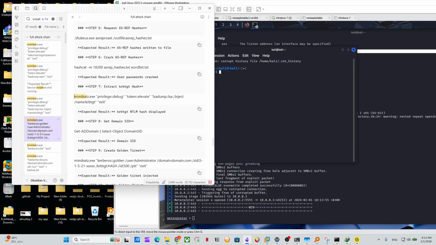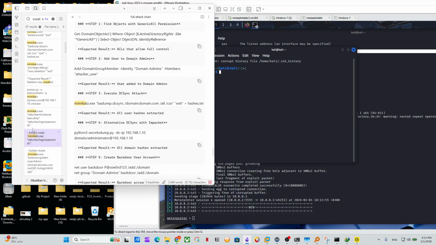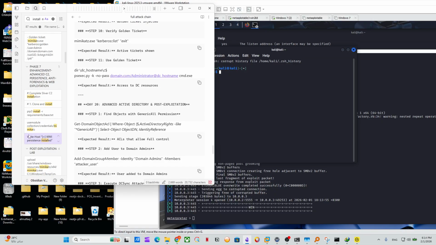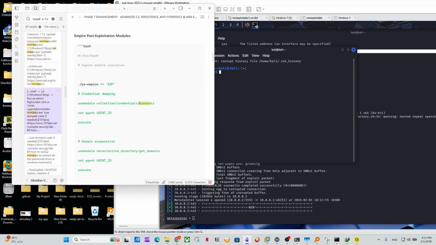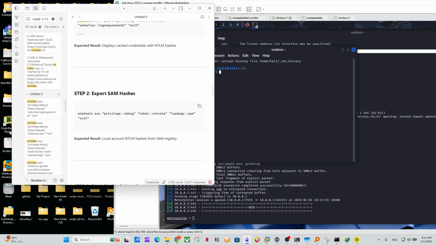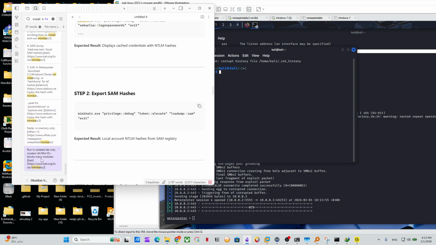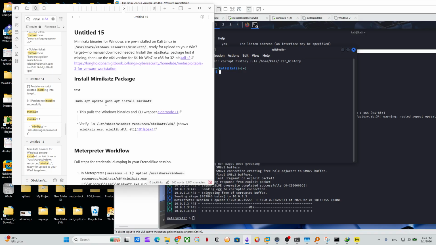There's a command we need to use. I think it was not here. I think it was here, yeah. This is how you can install Mimikatz. You can do sudo apt update, sudo apt install mimikatz.